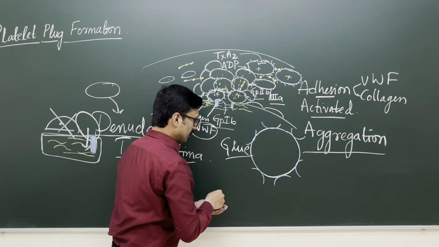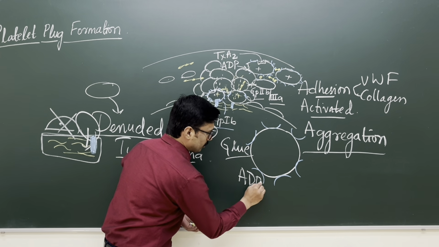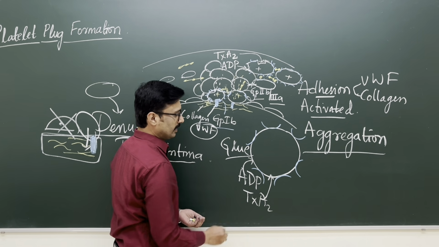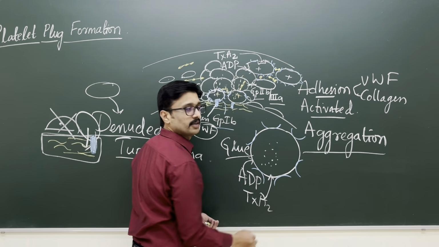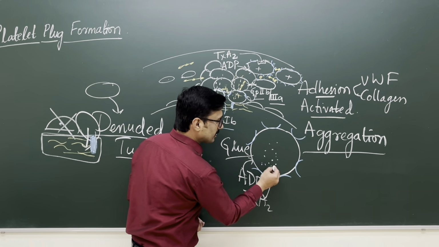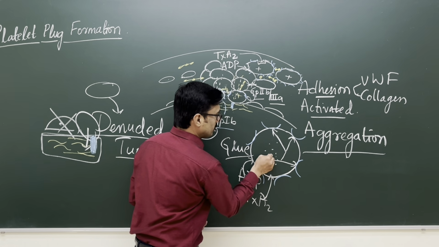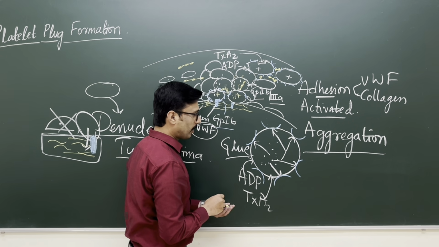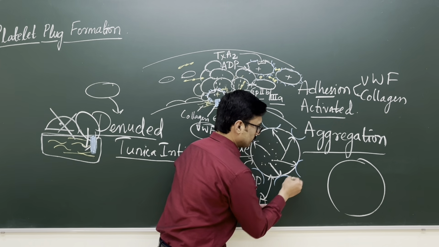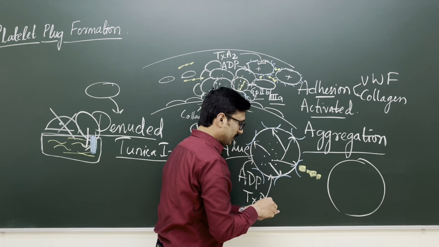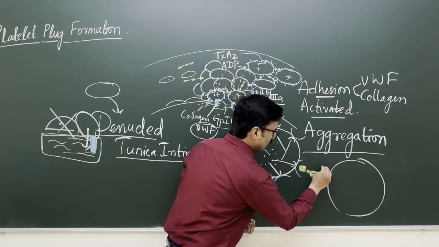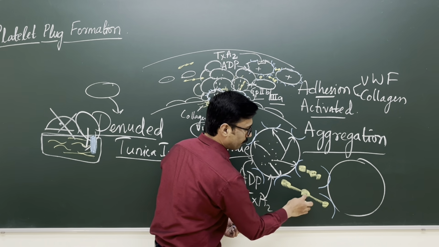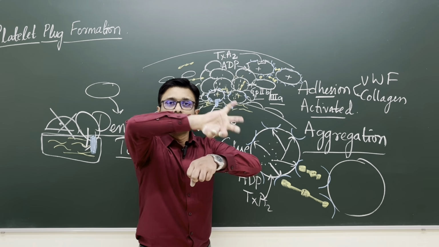Only when ADP or thromboxane A2 acts on these platelets through their specific receptors, there are some chemical changes happening within the platelet, and this sends the signal to activate the glycoprotein 2b3a receptors. These activated glycoprotein 2b3a receptors can bind to the fibrinogen, and binding of fibrinogen is such that the neighboring platelets are aggregated. So this fibrinogen is like a link between the neighboring platelets.